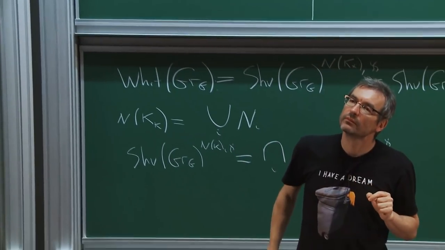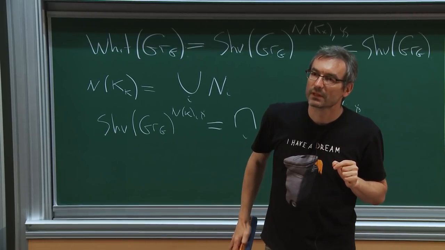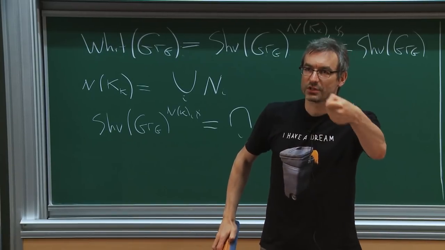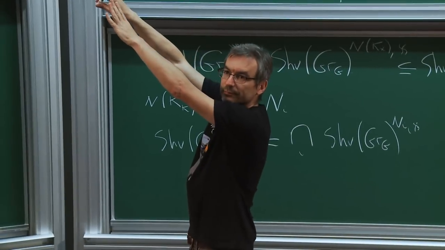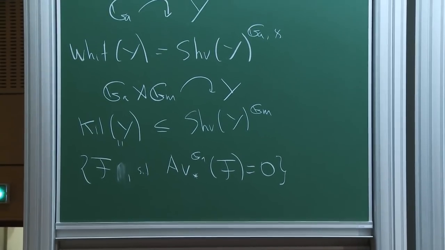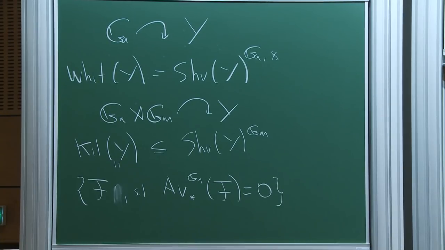Just a philosophical question. The Whittaker implicitly seems to depend on the choice of this character chi, but the Kirillov doesn't seem to depend on such a choice. Right. Yes, indeed. So suppose you are in this situation. Then suppose you have two characters that are conjugate by an element of GM. It's easy to see that the corresponding Whittaker categories are equivalent, specifically by means of the action by that element of GM. So if you wish, in this situation, Whittaker also does not depend on the choice of chi.